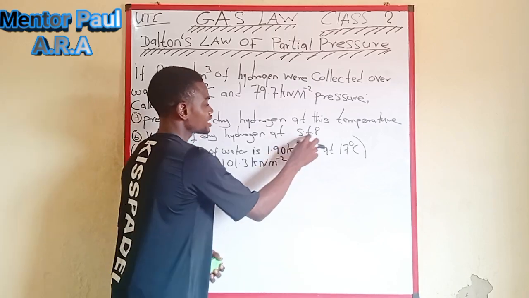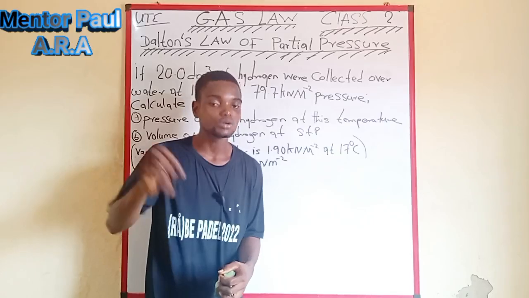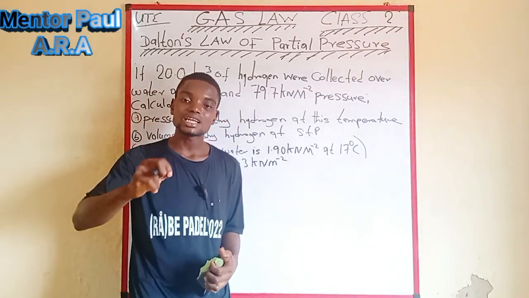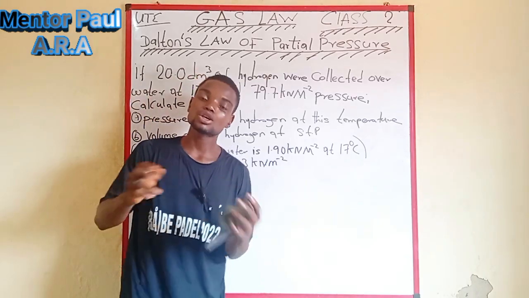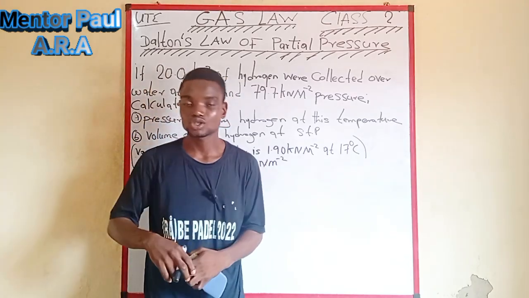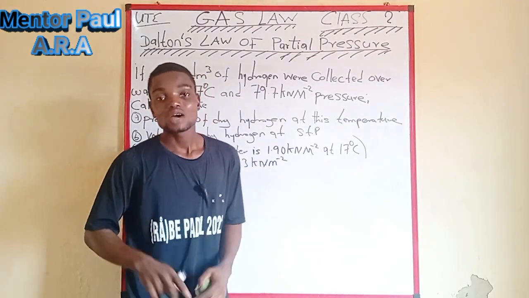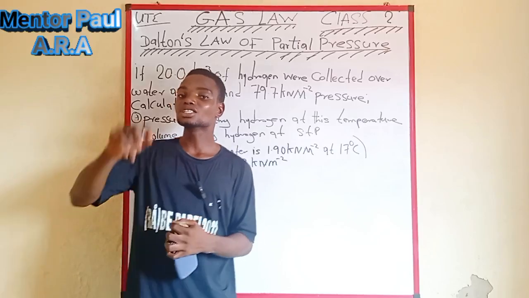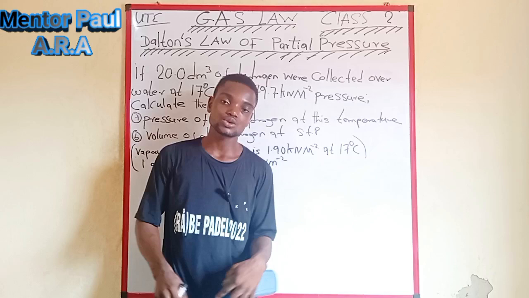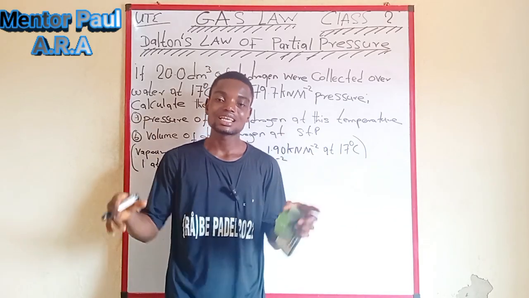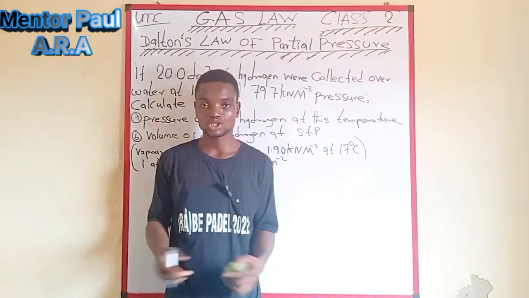Please, what does standard temperature and pressure mean? Standard temperature and pressure is an experimental condition. Write it down. It is an experimental condition in which an experiment is done without the loss or the application of temperature, or the loss or the application of pressure. For instance, where you are watching this video, if a scientist comes inside that place near you to perform an experiment, the temperature in that room and the pressure of those gases that you want to perform the experiment on is under standard temperature and pressure.